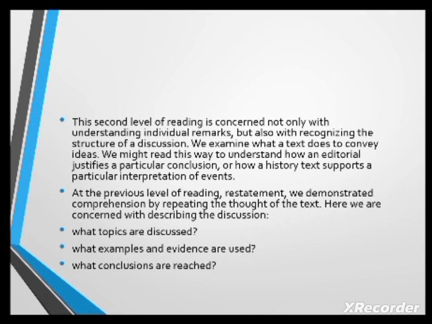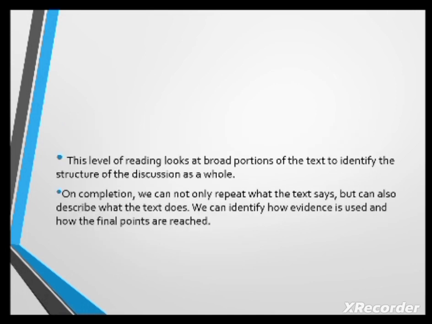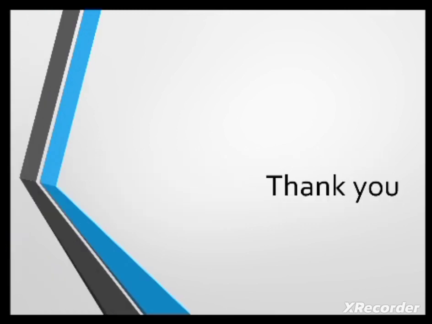Now, let's move forward. This level of reading looks at broad portions of the text to identify the structure of a discussion as a whole. So on completion, we can not only repeat what the text says, but can also describe what the text does. We can identify how evidence is used and how the final points are reached. I hope this is very clear. Thank you, everyone.